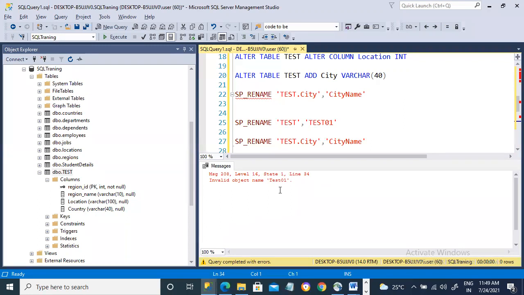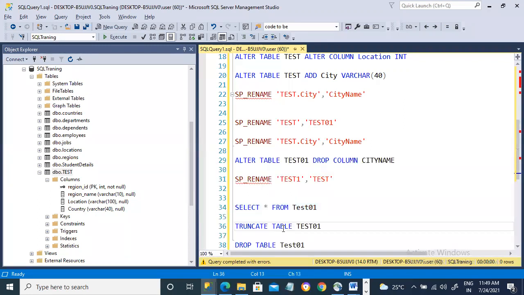In a real-time scenario, we will be very careful before executing these statements, basically truncating the table and dropping the table. It cannot be done directly. Some approvals may be required, and we need to get approvals before truncating the table or changing any data in the table, because once we truncate the table data, we cannot regain it.